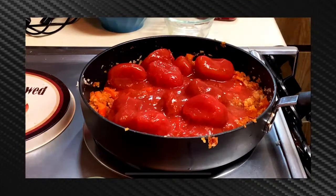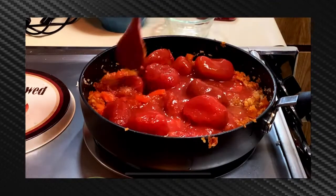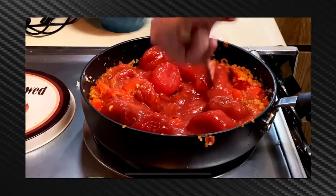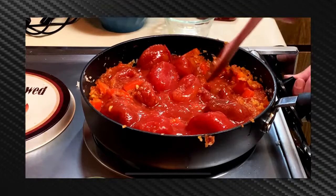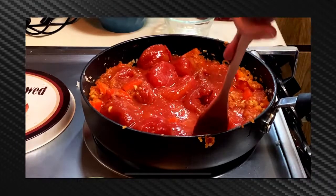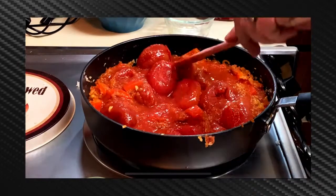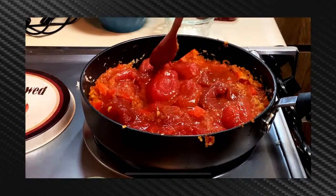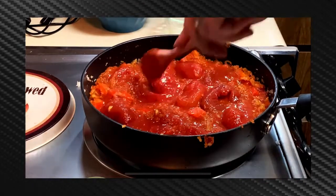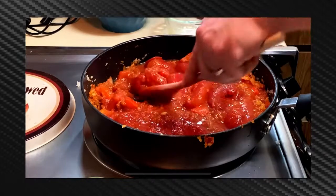Oh, yeah. Look at those tomatoes. Tomatoes are just the perfect fruit. I'm supposed to mush these up, apparently. I'm going to turn the heat up a little bit here. Smush, smush. This is very satisfying to do. Silly, I know, but it really is for someone who's new to cooking. Getting to smash ingredients together is more fun than I thought it would be.